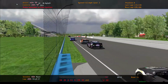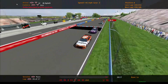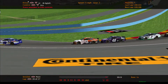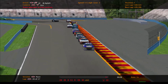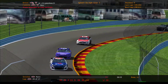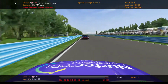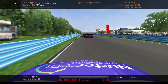Ladion just really using up that corner to its fullest extent. This might come back to bite him in the ass. If you use that corner up too hard, he'll just be sent into whatever stupid spin you got going. On board with the RS. This actually looks kind of clean, this little onboard here. Just trying to catch these two.